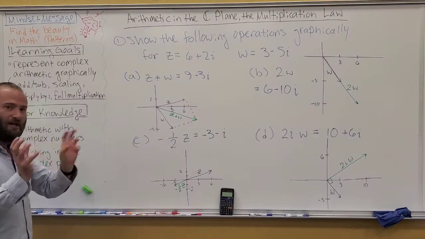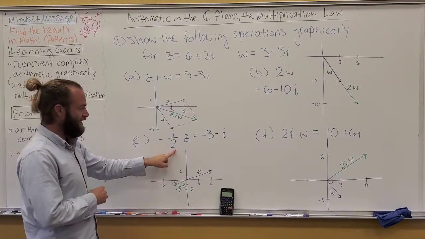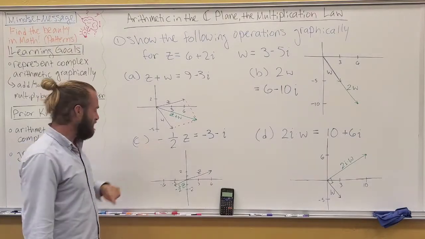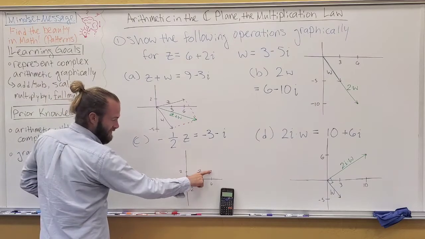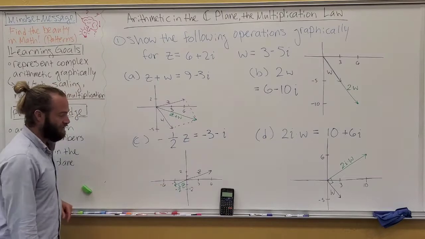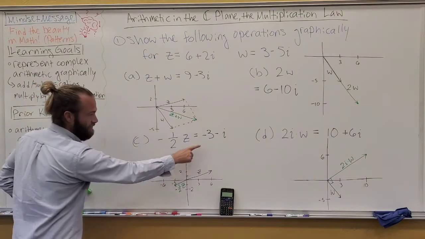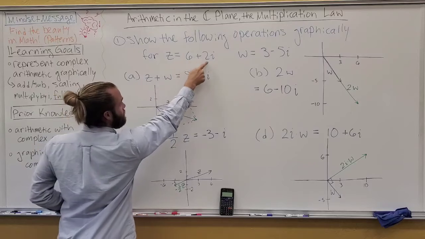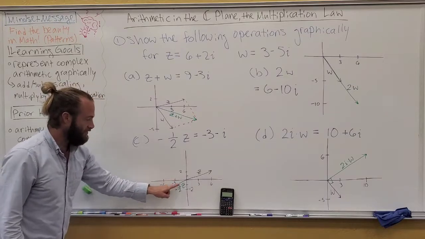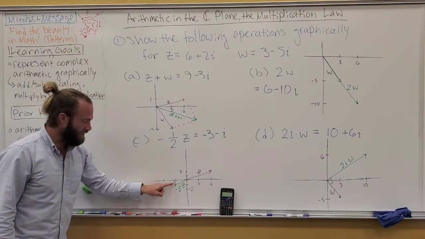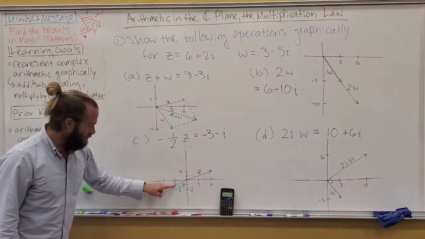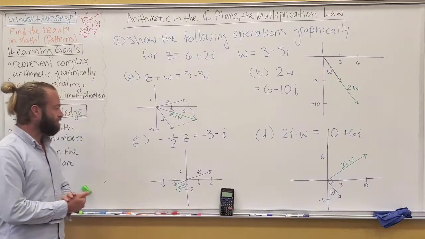Now C and D, I've kind of combined two things at once. This has a scaling, but also a reflection, I guess, or we said it goes the opposite direction. So if z is this, then the 1/2 is going to make it half as long, and the negative goes in the opposite direction. So that's exactly where it becomes, and you can see that if this was 6 plus 2i, this is half and negative, so negative 3 minus i. And you can see that's still in the same line. You can even check that they have the same slope as each other. 2 over 6 is 1/3, and then up 1 over 3 is also 1/3.